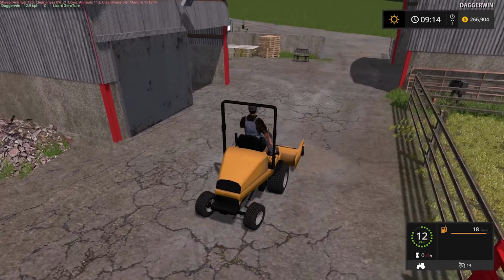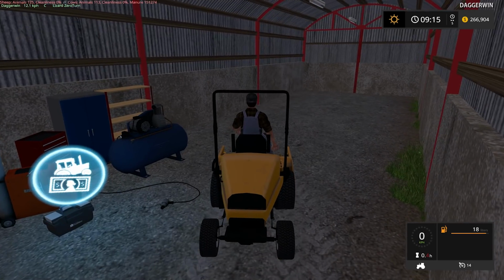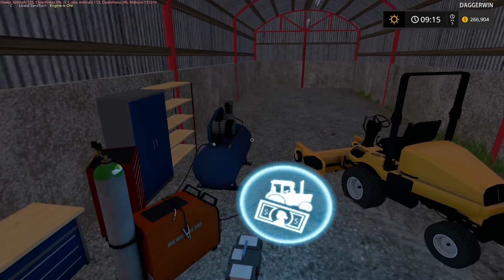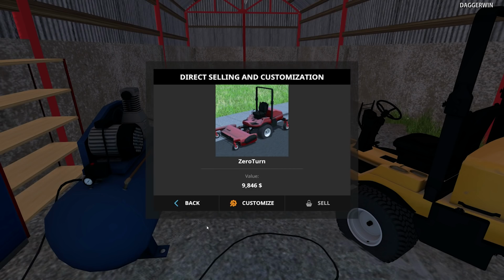It's just as good. There we go. Fantastic. Were there any modifications for that? I don't think there was. Oh, there was. You can have steering wheel or handles. So it's basically turning it to a sort of zero turn. It's called a zero turn.